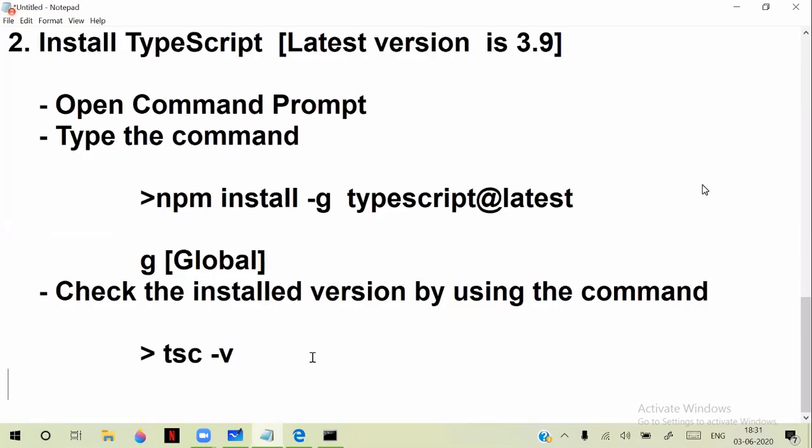So you have Node.js installed successfully, and you have TypeScript installed successfully. Actually, this is enough. You can start working with TypeScript.